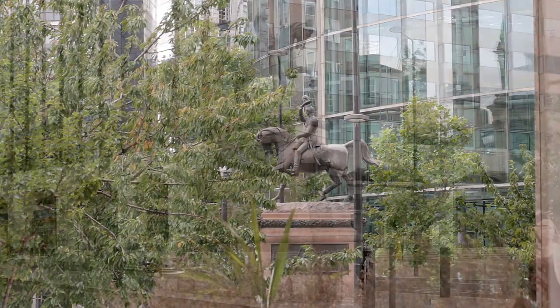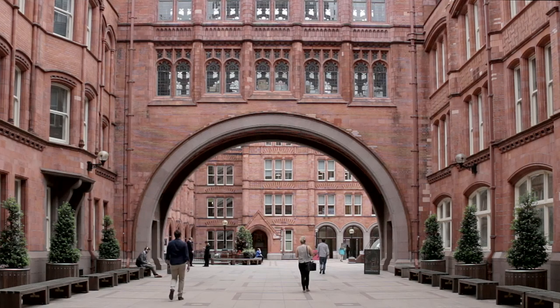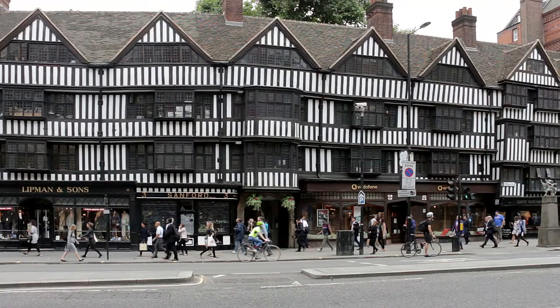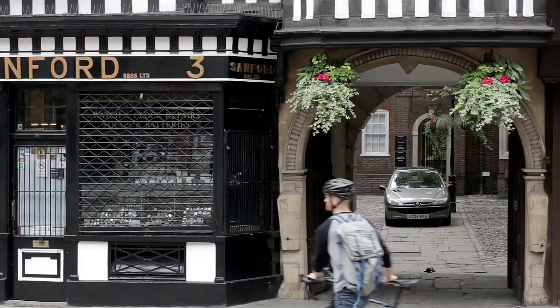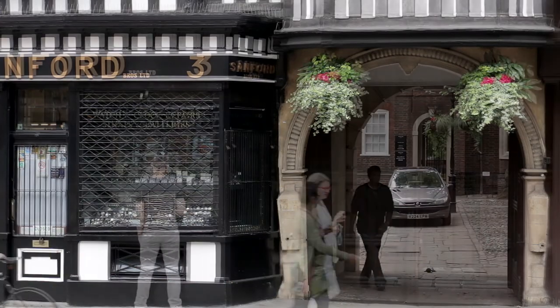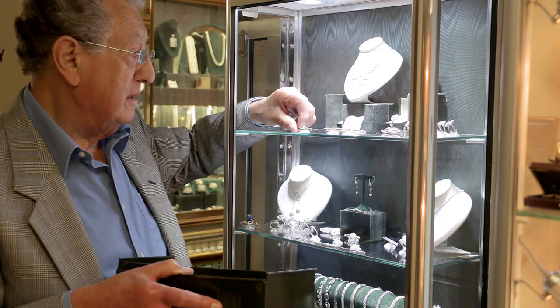Returning to Holborn, past the equestrian statue of Prince Albert, consort of Queen Victoria, then the red-brick Prudential Building, before crossing towards the timber-framed façade of Staple Inn. Walk through the courtyard if it's open, or via Chancery Lane if it isn't, to the Silver Vaults — a subterranean parade of retail outlets predominantly selling silver.